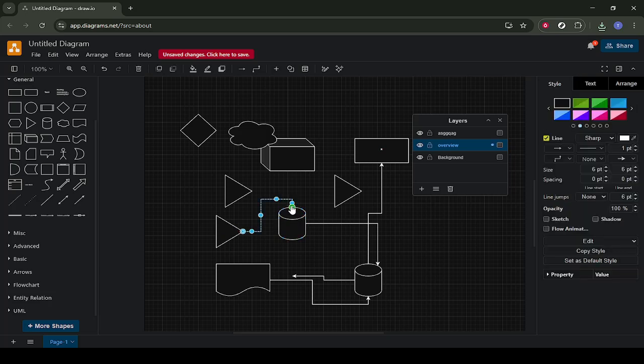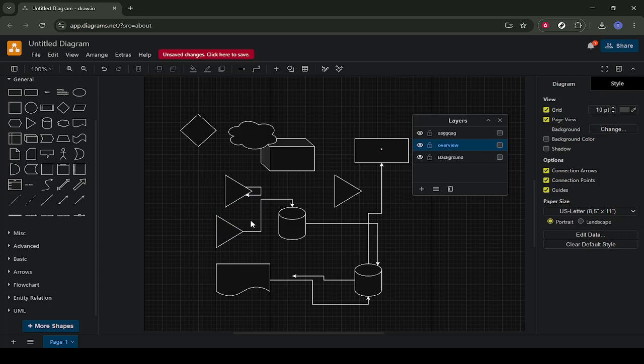to search for tools. Now let's look at layers, which are crucial for keeping complex diagrams under control. Think of layers like transparent sheets stacked on top of each other. Each sheet holds specific parts of your diagram, such as annotations, background references, or alternative versions of a process. Open the Layers panel in Draw.io, and you'll see a list of all your layers. From here, you can hide or show individual layers to control what appears in your diagram.